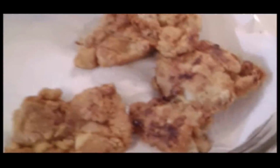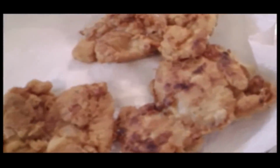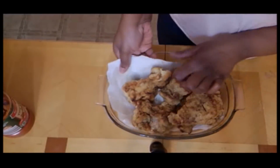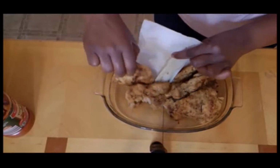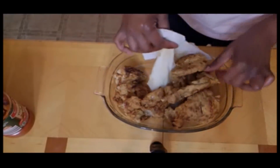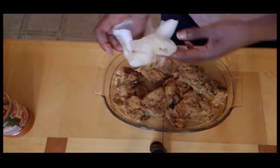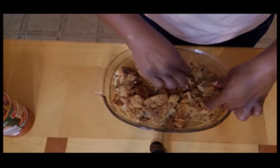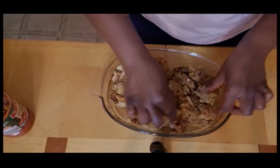Okay, and so these are the first few pieces that I pulled out. You can tell that they're nice and crisp. I'm just draining them on paper towels to get rid of that oil. And now I'm going to remove the paper towel. Please make sure you grab all your paper towel so you're not eating paper towel with your meal. Then I'm going to position my chicken so that I can get to each piece.